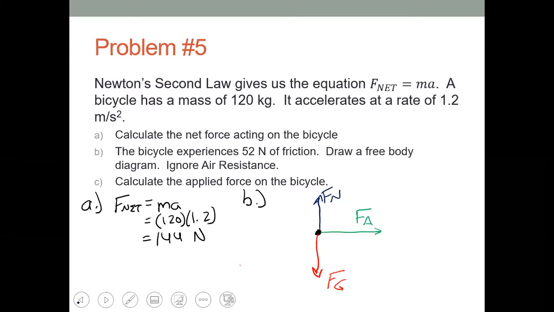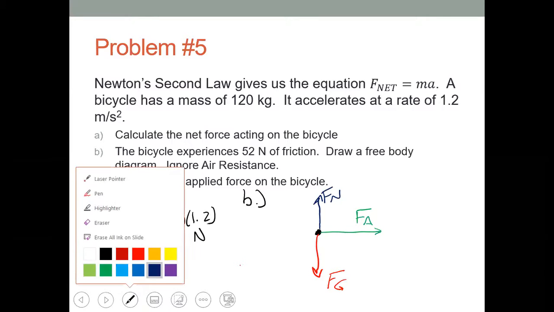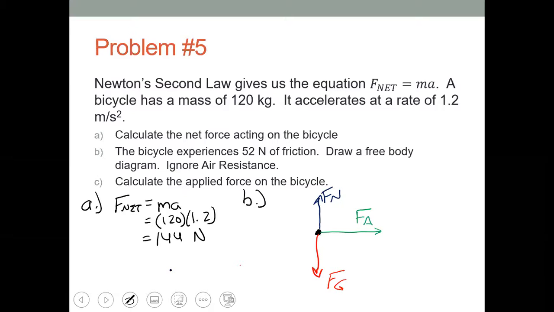Oh no, don't go away again. All right, gravity, normal, applied. I got one more force that I have on it. Got what the last force is? Yeah, that's it.